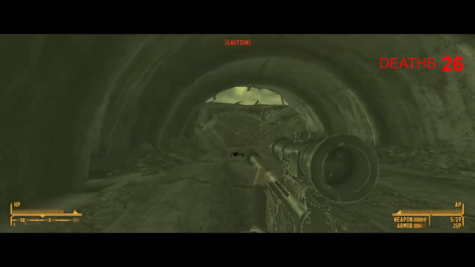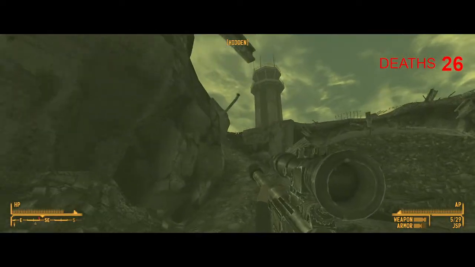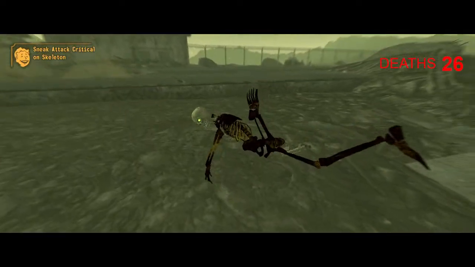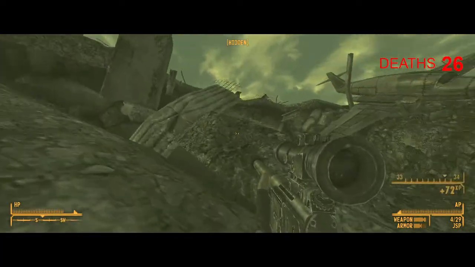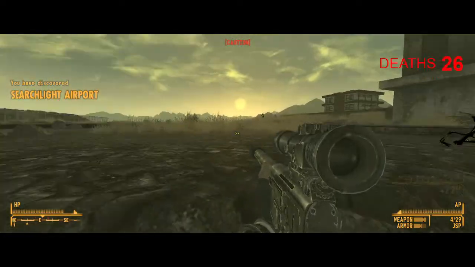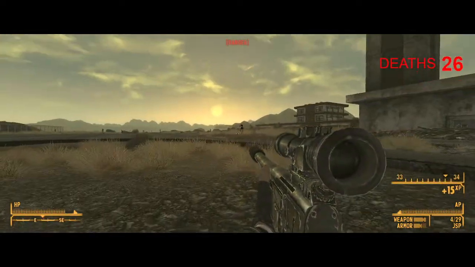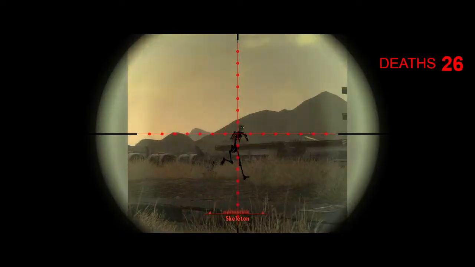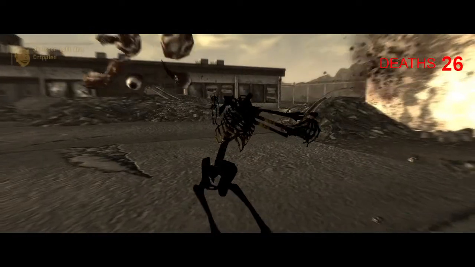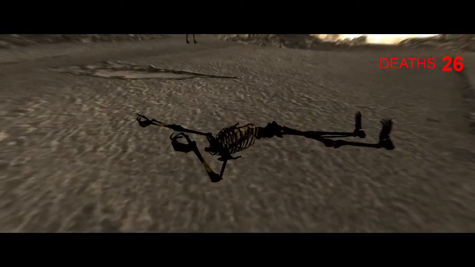Alright, so there's probably one, maybe two left inside here that are aware of me. Cessation of hostilities complete. But they forgot I existed. Time to fight. Got him. Got him. Alright, there is another one back there. Thank you, kill cam.